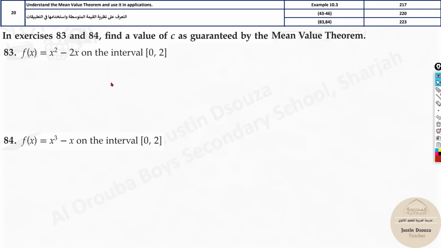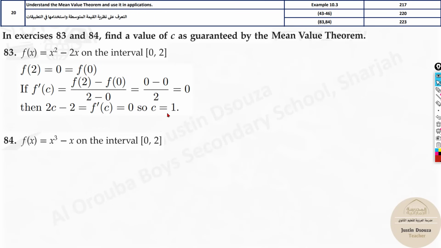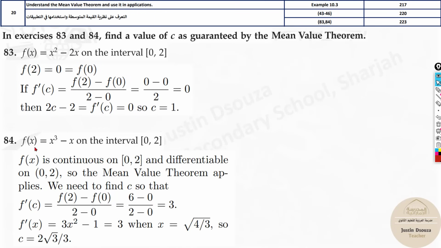And now here, okay, this is continuous everywhere and differentiable everywhere. Here, what we did in the example problem at the beginning, the same thing can be done, and you will find a c value. See, the c value is there. And this is also the same thing. Polynomial and others also, even a square root function, but it depends on the interval. Now when they give you an interval of 0 to something, generally 1 by x is not continuous or differentiable at 0, so you cannot use it. Even a cube root function is not differentiable at 0, but here it's a polynomial, you can easily use the mean value theorem and solve it up.